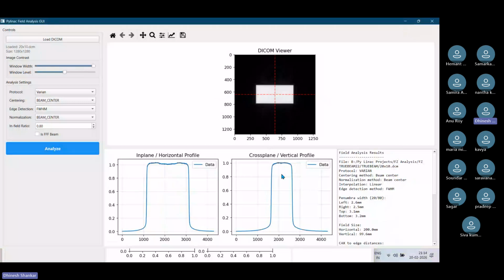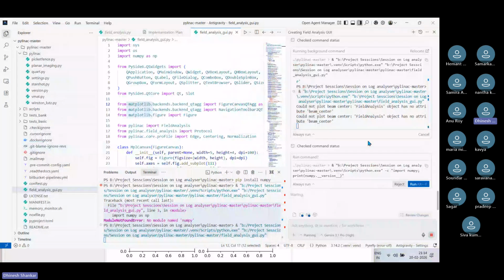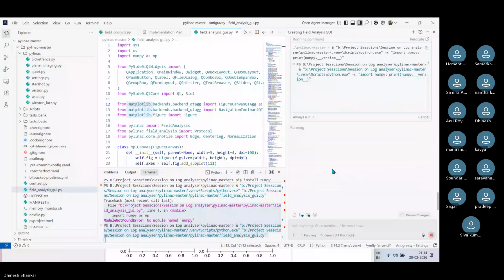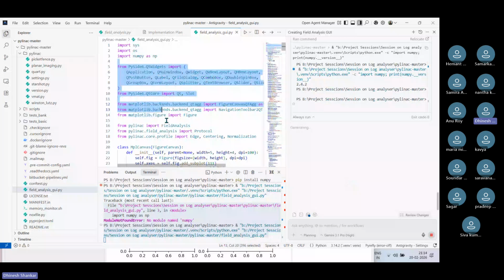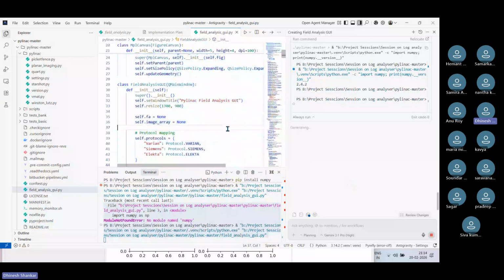Now this is the logic behind it. Then we need to correct it. We have to mention that this particular one is the cross plane and this one is the in plane. This is the part. It is our responsibility as medical physicists to validate the code. We have to be very clear on that. Building an application nowadays is very easy, but our responsibility lies in reviewing this particular code and making sure.